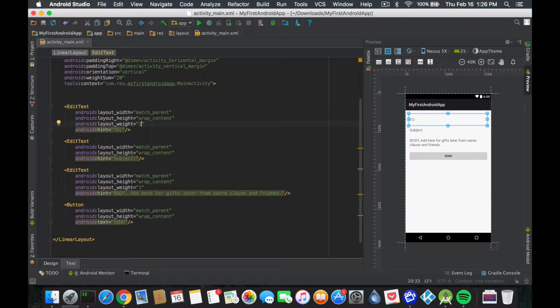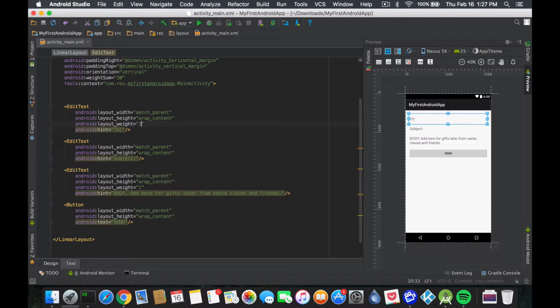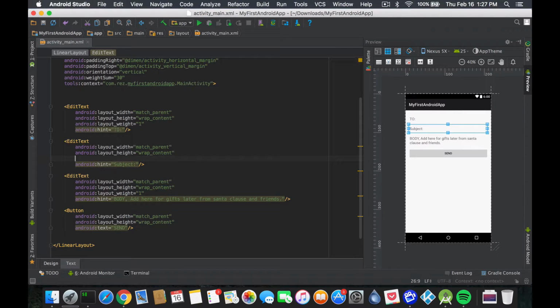Let's see how it goes. It's a bit too big. Let's put 0.5. Still too big. 0.1. Or you know what? Let's make the weight go to 30 because that's too big. And over here, I'm just going to give it 1. Or, why is it taking so long? Well, let's give it 1 for now. We'll come back to it in a second.